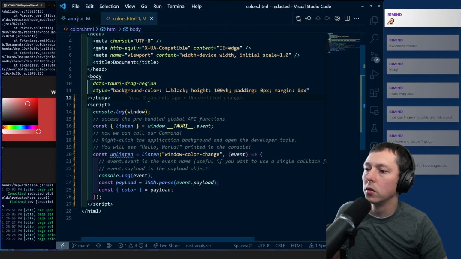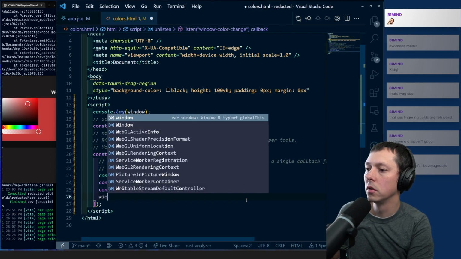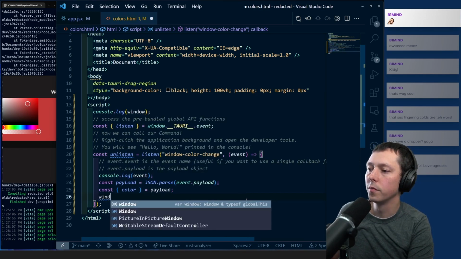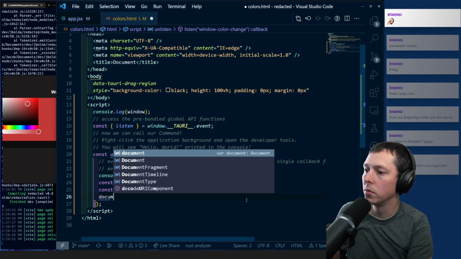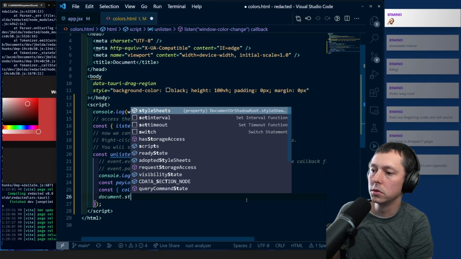And now we can say window. Well, I guess we just say document dot is it style?